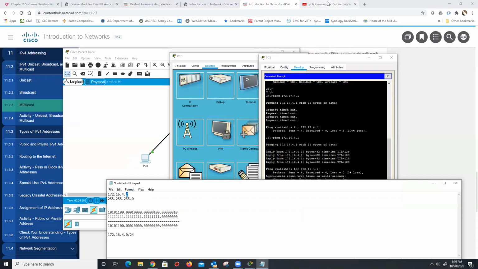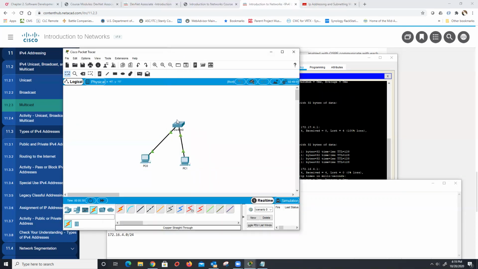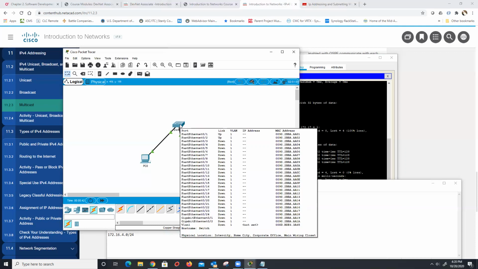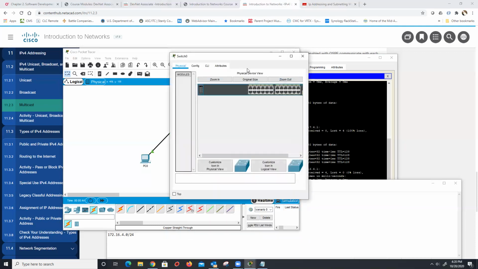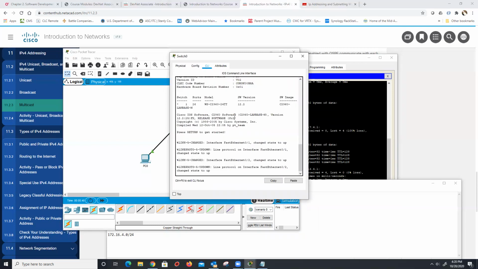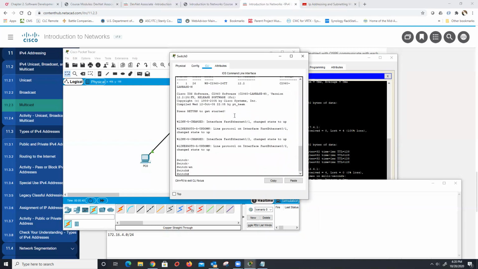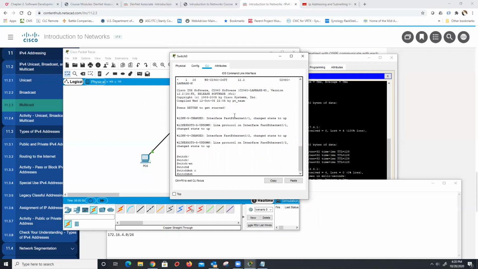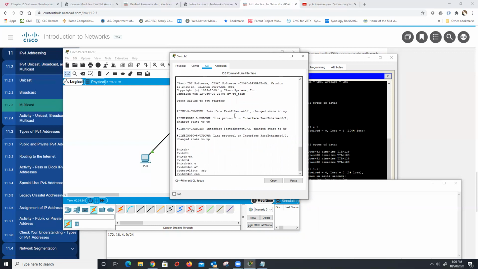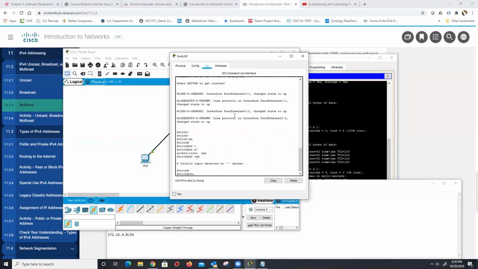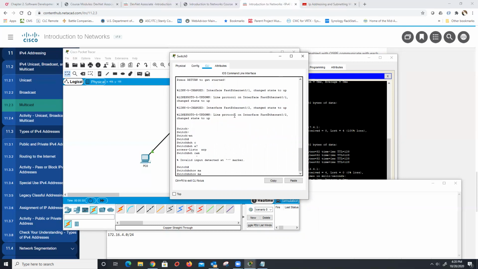The switch is an aggregation device that allows us to have a bunch of hosts connected together. It is a layer 2 device. So switches do have a content addressable memory table. If I go in here and do a show, let me see if I can find the CAM table. Show MAC address table. Show mac-address-table.